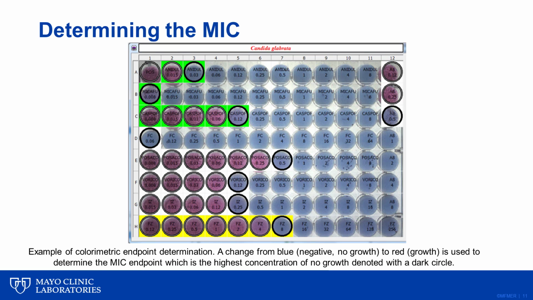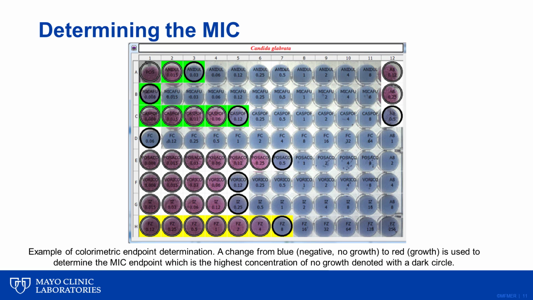In addition, if we compare the voriconazole MIC and the itraconazole MIC, they're within plus or minus 1 doubling dilution from each other at 0.12 micrograms per mil and 0.25 micrograms per mil. So both drugs would be considered as having essentially equivalent endpoints. Having a 1 doubling dilution lower MIC does not mean that voriconazole would be a better choice than itraconazole in this example. Other factors that we will discuss in addition to the MIC play an important role in the selection of an antifungal for clinical use.